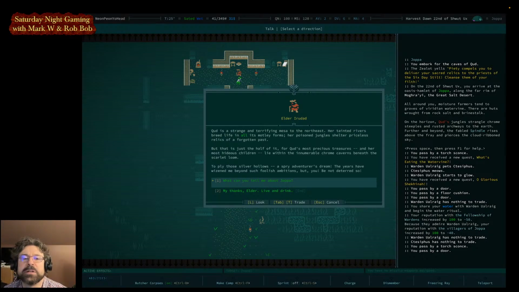Can you tell me about Qud? Qud is a strange and terrifying mesa to the northeast. Her tainted rivers breed life in all its motley forms. Her poisoned jungles shelter priceless relics of a forgotten past. But that is just the half of it, for Qud's most precious treasures and her most hideous children lie within the innumerable chrome caverns beneath the scarlet loam.